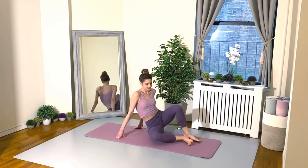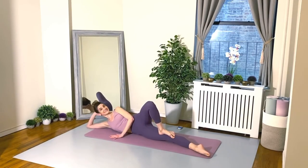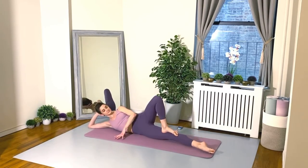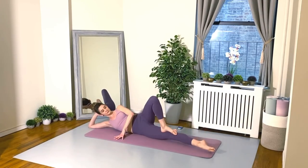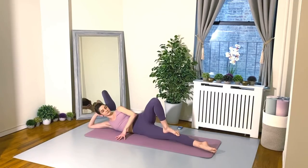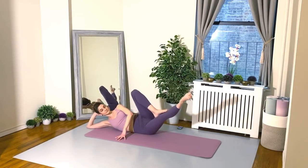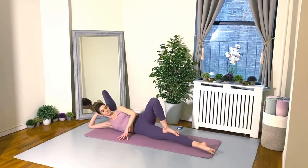All right, let's move it along — side laying passe lifts. Remember, you control the resistance. Press your foot into your bottom leg as much as you can to really challenge your inner thigh strength. And again, even though we're laying down, try to lift up out of the floor — that's really going to help you. Working the core here, obliques, inner thighs. 20 seconds, keep going. 10 seconds left.